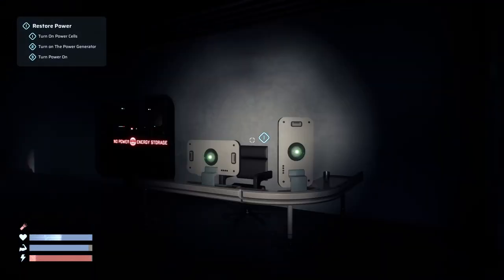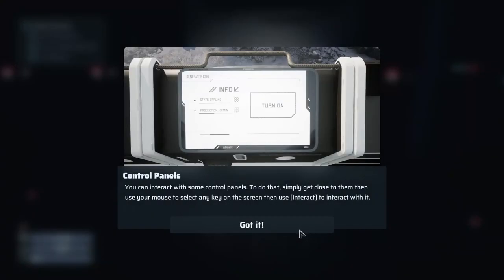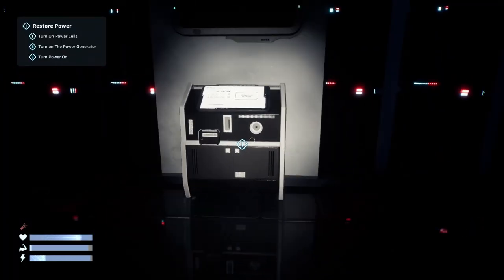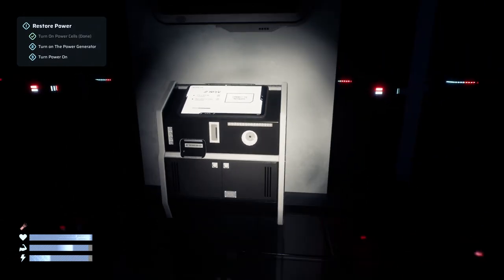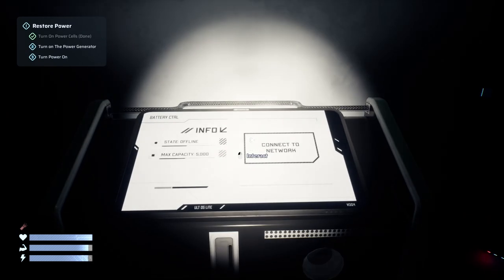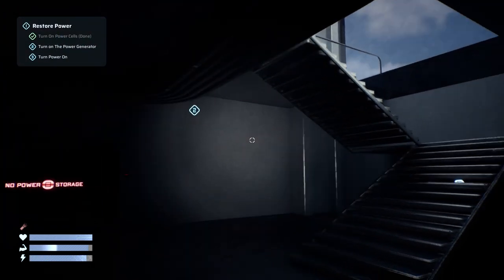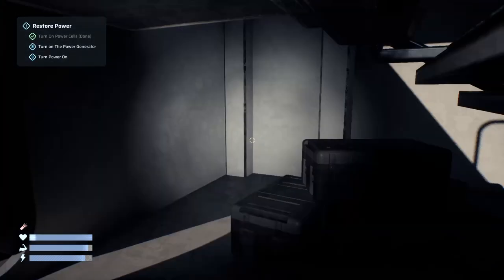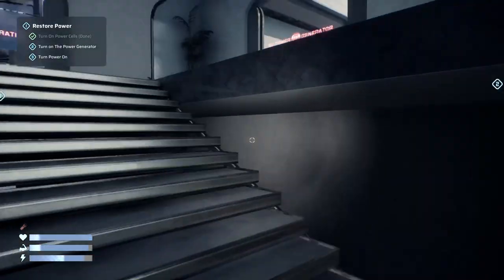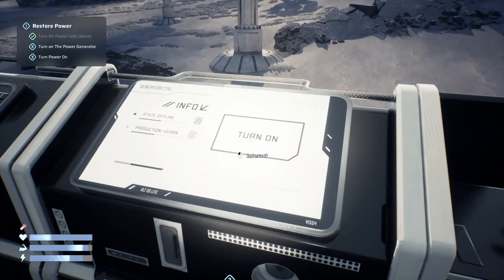No power. No power. Energy surrender. Turn on power cells. You can interact with some control panels. Got it. Disconnect from network. Connect to network. Done. Okay. Turn on the power generator. Number 2! Gotta get up top. What is this? Okay, got it. It's a door. Turn on!